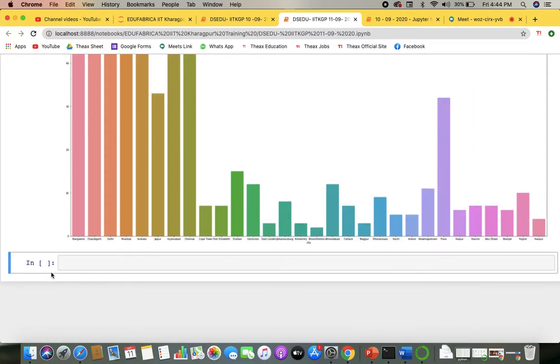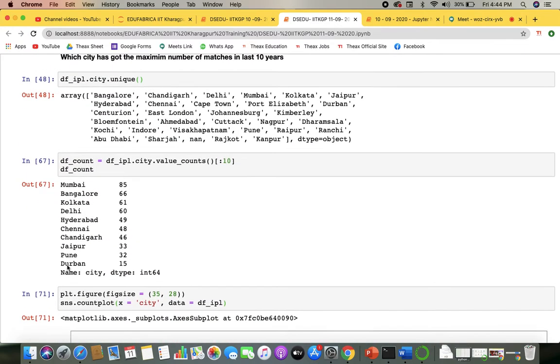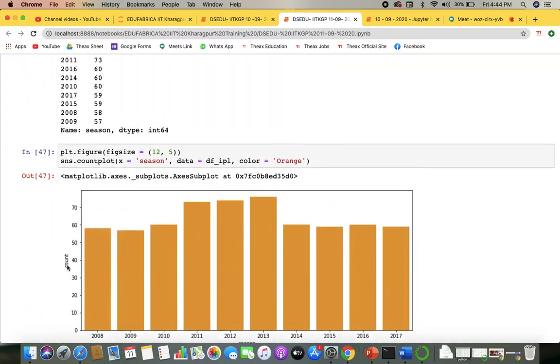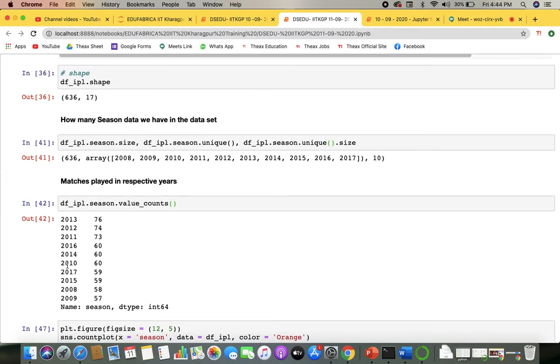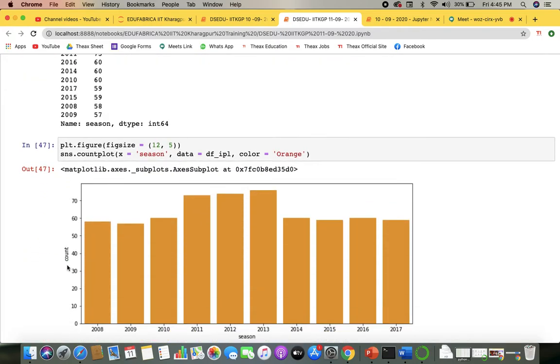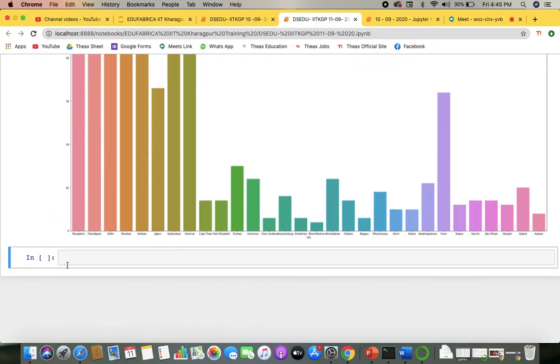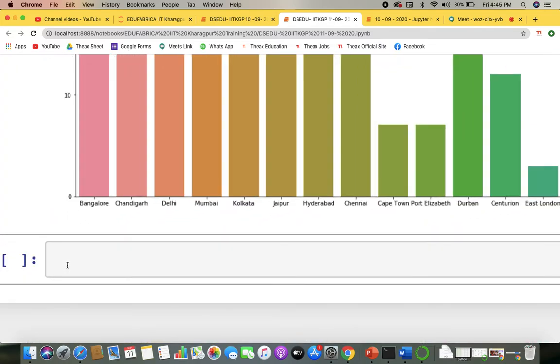Okay, moving next. Now we have looked at the number of cities, number of matches, and accordingly the whole thing. Now let's go to good questions, right? Let's say which team has won for the maximum time, or okay, first, which team has won by the most number of runs in the past 10 years.